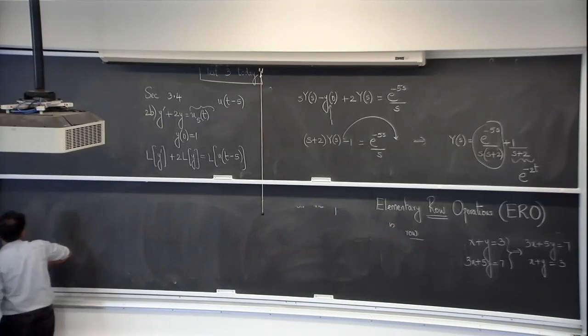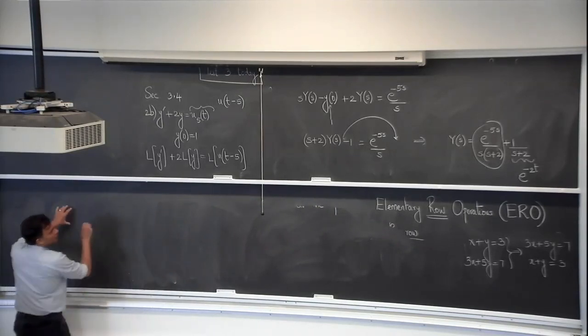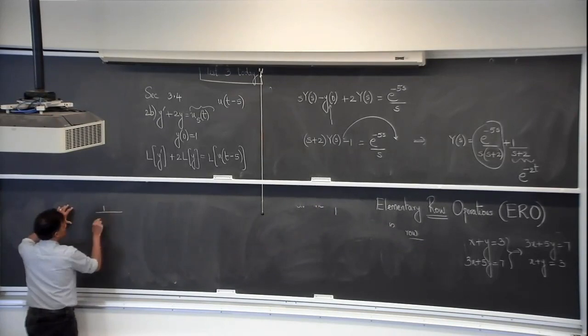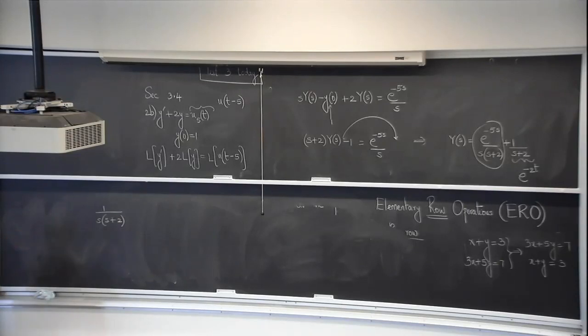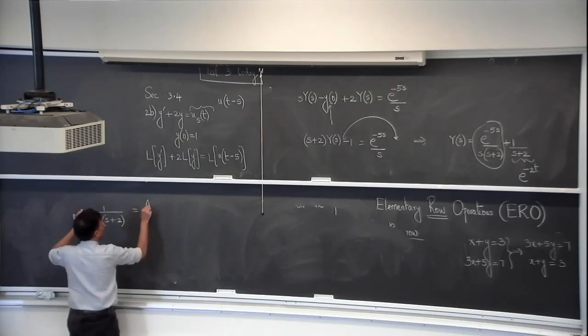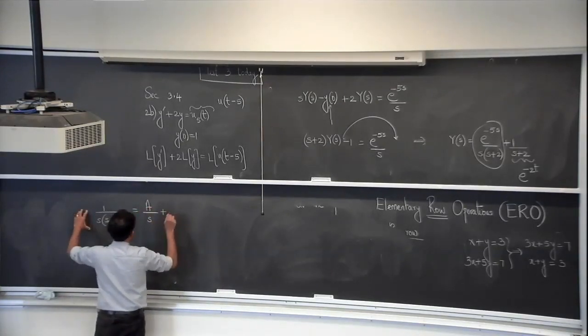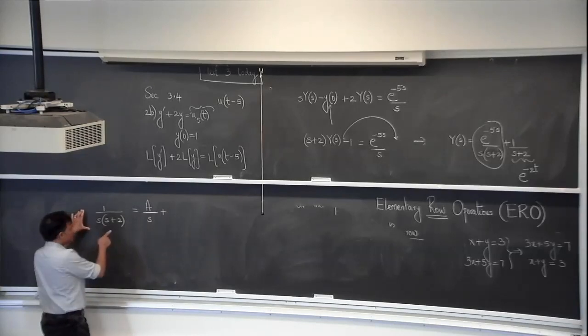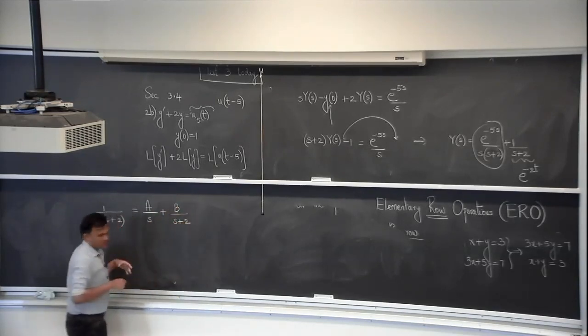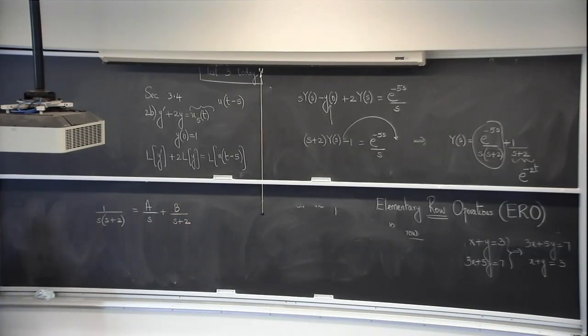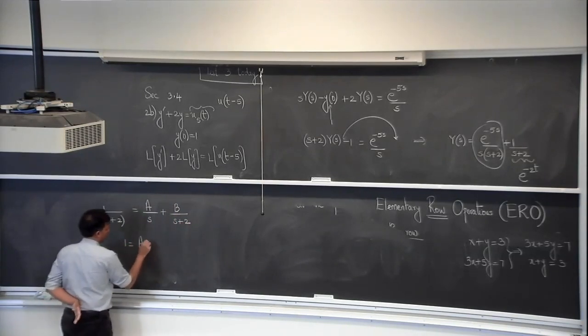This shouldn't be here. So we have 1 over s times (s plus 2). Again, you don't have to keep the e to the power of negative 5s when you do the partial fraction for this term. So that is A over s plus B... I forgot, is it Bs plus C over s plus 2 or B over s plus 2? After I started linear algebra, I started forgetting all these things. So you have to help me. Okay. So clear the fraction, have 1 equal to A times (s plus 2) plus Bs.